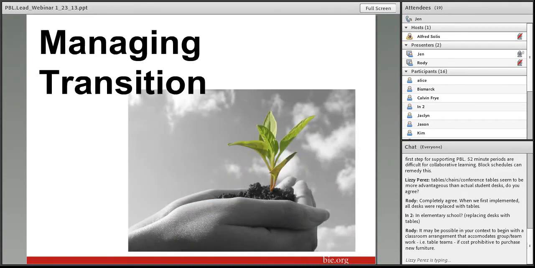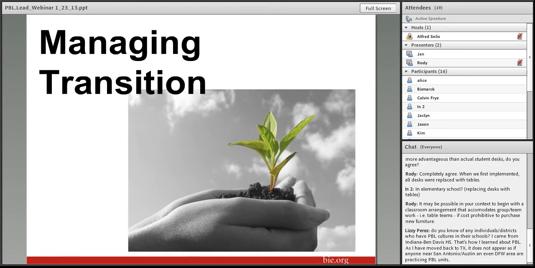Now, to successfully manage this transition, we talked about a couple of things, but do make sure that you continue to refer back to your school or your system's mission, vision, and values and beliefs. Really important. You are going to have to probably provide some intellectual stimulation for your staff, so give them some articles. The BIE website has some great resources for short articles and discussions surrounding what PBL should look like and why you would do it. We need to keep having those conversations. Probably can't talk about it enough.